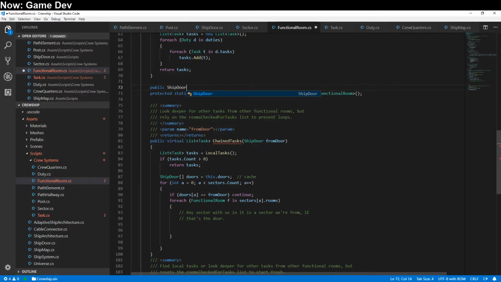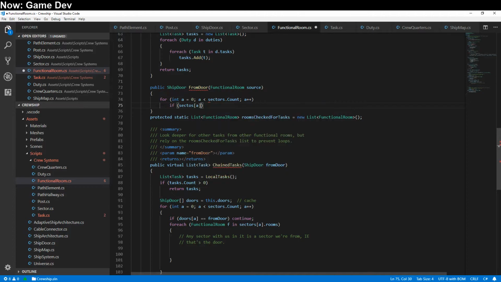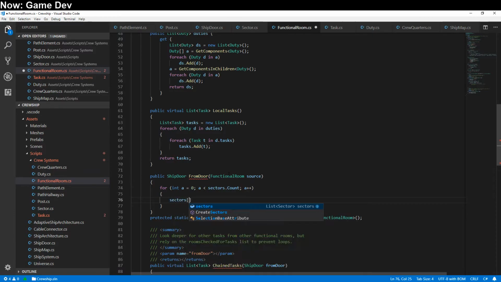So public ship door from door, and then we're going to pass it a functional room source. And what we're going to do is look through all of our sectors, and whichever sector has us in it is the one we're from. A equals 0, a is less than sectors dot count, a plus plus. If sectors a, that's not how you spell it, sectors a dot contains, oh, it's an array, right? Is it? Rooms, yeah, the rooms, wait. The sector should be, yeah, it's a list. If sectors a dot rooms dot contains source, return doors a. Return null.